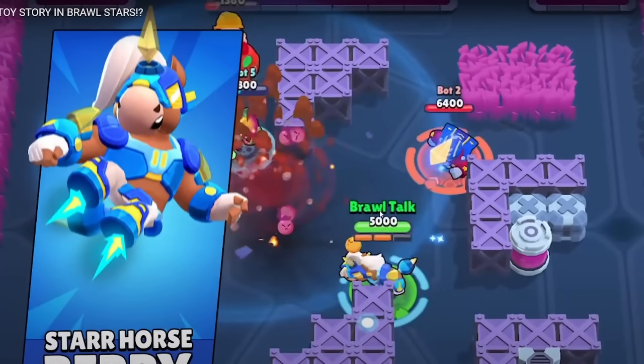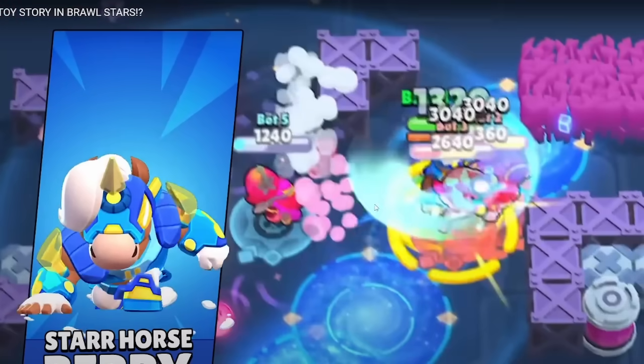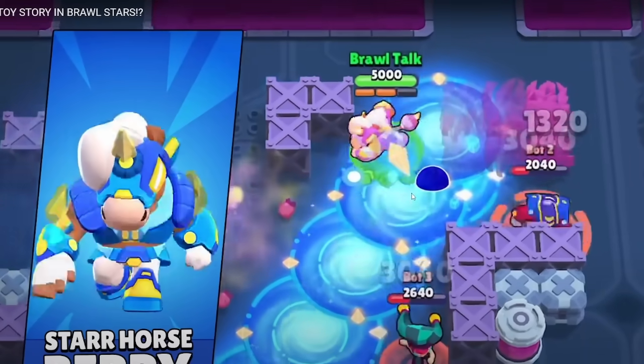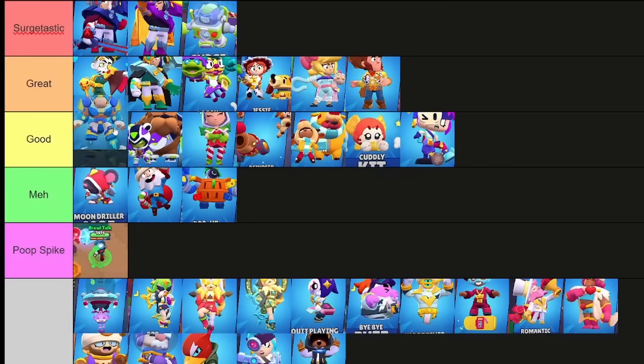And the last one is Star Horse Berry. Honestly, I mean, his ice cream is pretty cool. And Barry's attack animations last a long time. So I guess it is pretty good. I'm not in love with the design though. I'll put it in good tier.